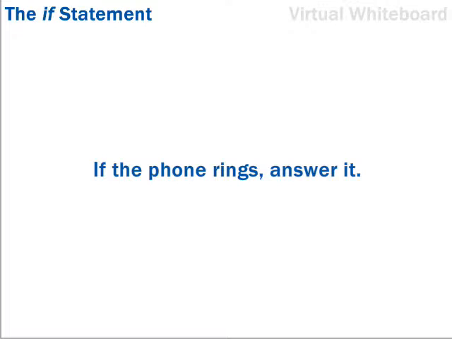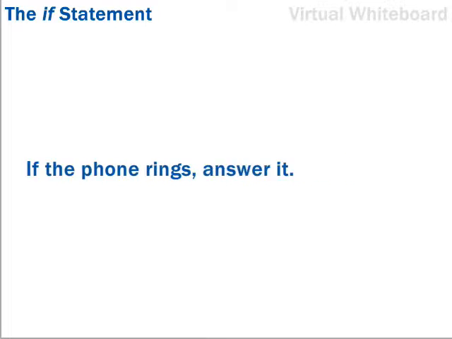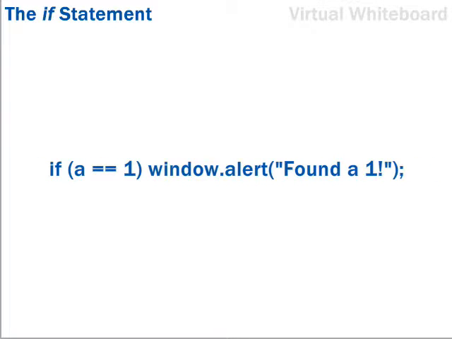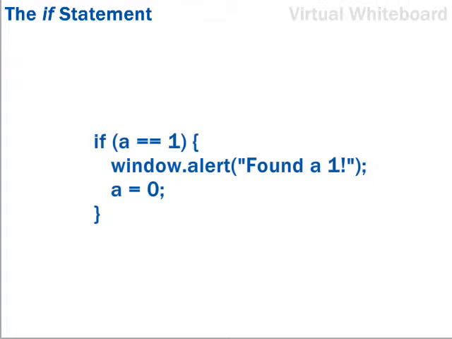The if statement in JavaScript works much the same way. Here is an example of a basic if statement. This statement includes a condition and an action. This statement checks the variable a and, if it has a value of 1, displays an alert message. Otherwise, it does nothing. If you use an if statement like in our example, you can use a single statement as the action. You can also use multiple statements for the action by enclosing them in braces, as shown here.